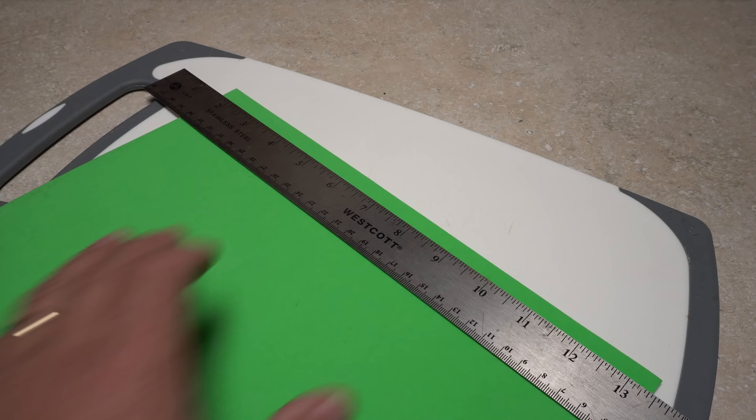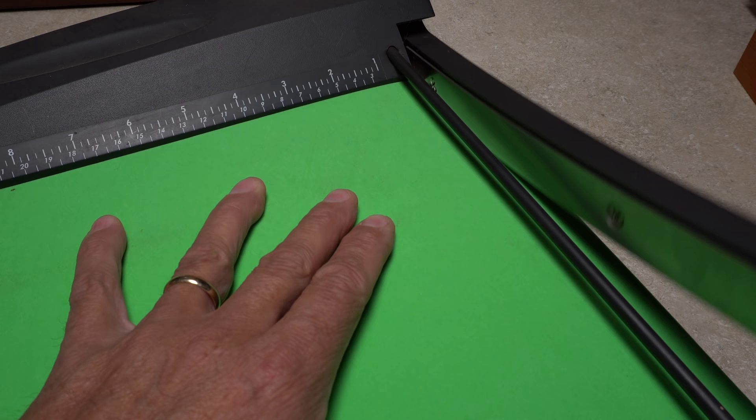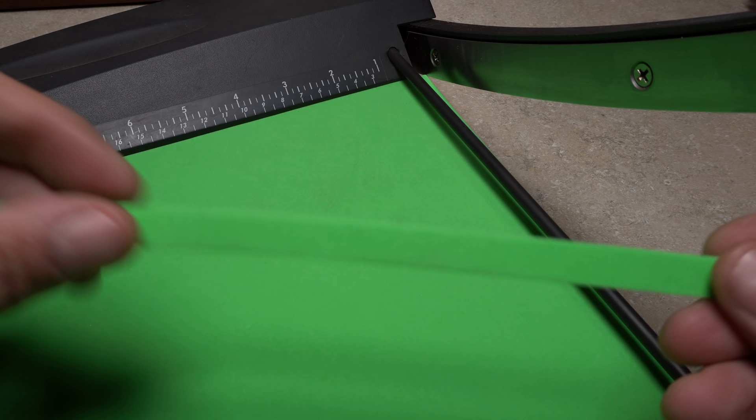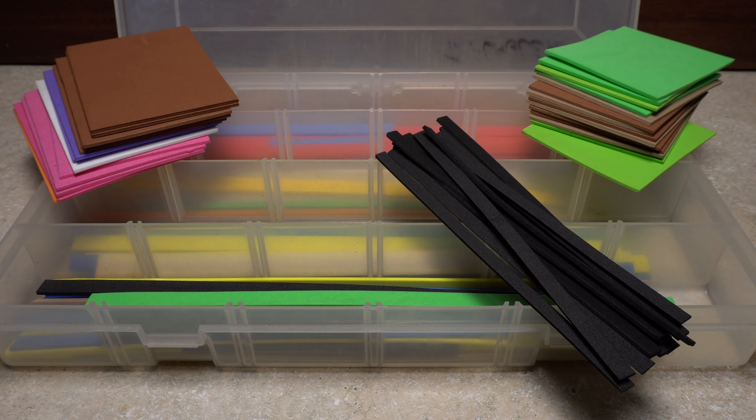For most applications, I like to start with even width strips. These can be made on a cutting board using no more than a straight edge and a hobby knife. If you plan on tying a lot of foam flies, a paper cutter is well worth the investment and is capable of cutting wonderfully uniform strips. Cutting foam down into smaller, more usable pieces also makes it far easier to store rather than hassling with large sheets.